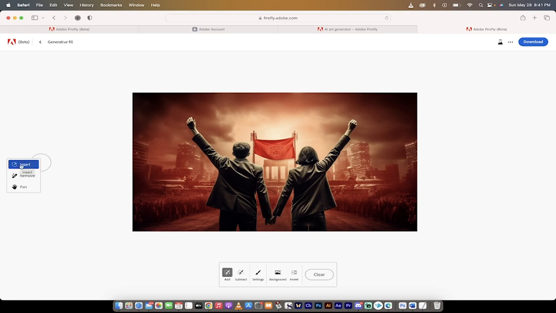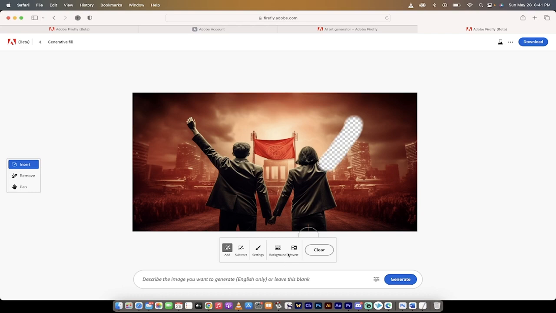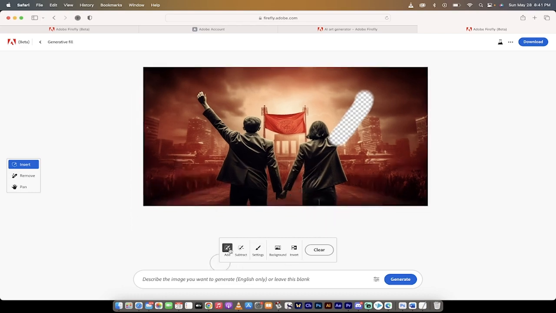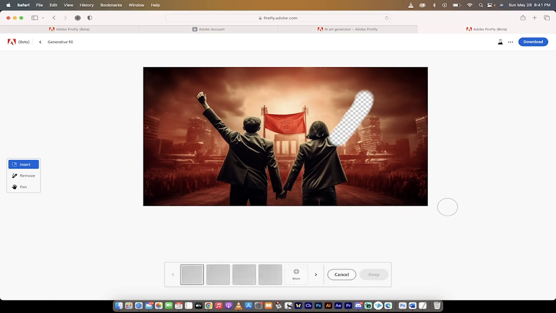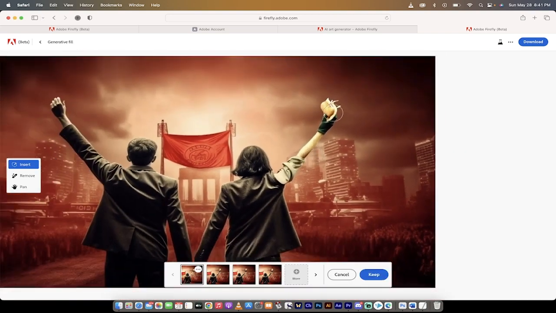Right now it's automatically set to insert, again, totally free. And I'm gonna go ahead and remove this lady's whole arm. I'm just gonna click on that, and bang, I've basically masked that using an add mask. I don't want to go too detailed into this, but all I did was scroll over it there. Now you just type in this prompt what you want that to be. I want that to be, I don't know, a hot dog. Something simple. I'm not going to go too far down the rabbit hole. I just want to show you how to log in and use it, but this isn't going to be a detailed tutorial. It's pretty obvious here. And then bang, okay, she's got a new arm and she's holding a hot dog.